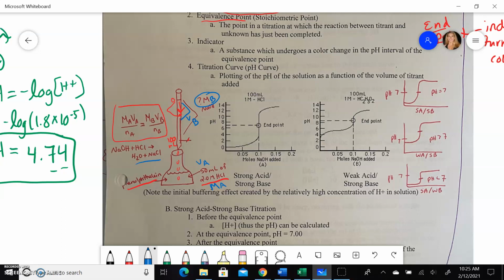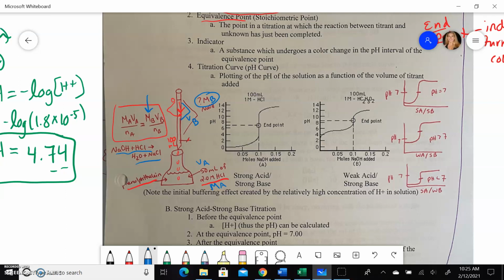So what you have to do is write out the balanced reaction between the acid and base, make sure you balance it correctly, and then the coefficients are going to be the coefficient of the acid and the coefficient of the base. In this case, they both happen to be 1. And so then you can plug everything in, you know all of those variables except for this one, and then you can calculate the molarity of the thing you don't know. So that's just kind of the general idea of a titration.